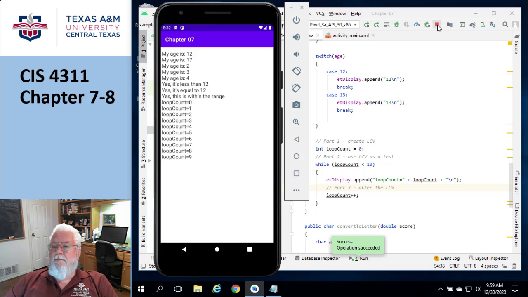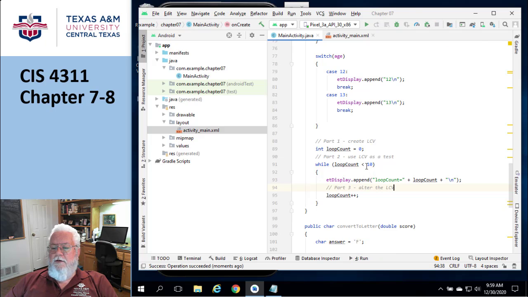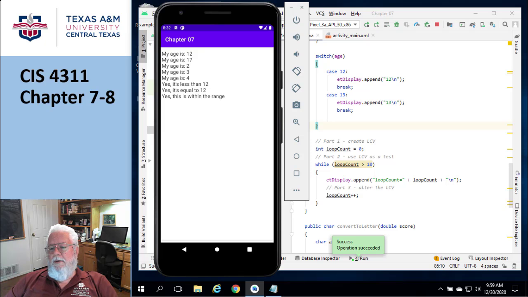Okay, let me stop this guy. And let's change this to while the loop is greater than 10. Okay? So let's run that one more time. And I got nothing. Well, why is that? Ooh, because the while loop is what's called a post-test loop. No, it's not. It's a pre-test loop, which means the condition is going to be evaluated first. A pre-test loop means it may not run at all, depending on the value for count. Right? It may not run at all.